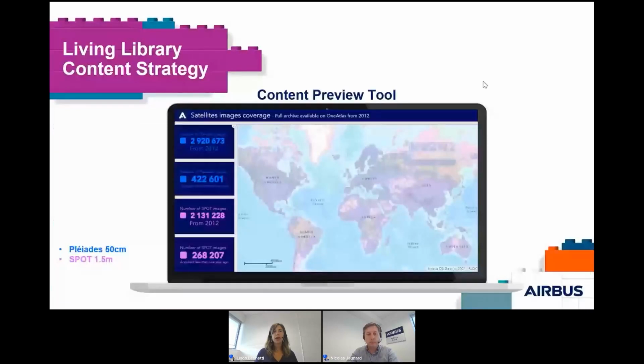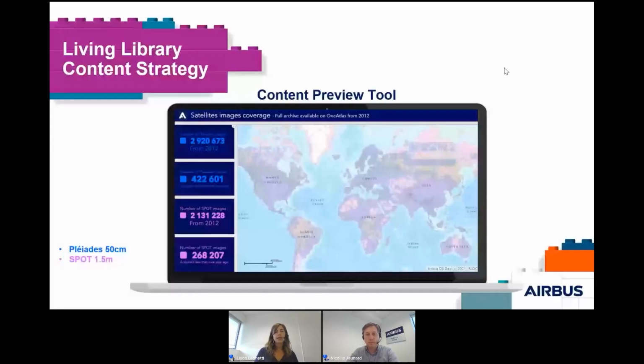So now we will have a quick overview of content preview tools to check available content in the Living Library. Nicola is going to send you some links to access this tool, so you can have a look for yourself whenever you want.